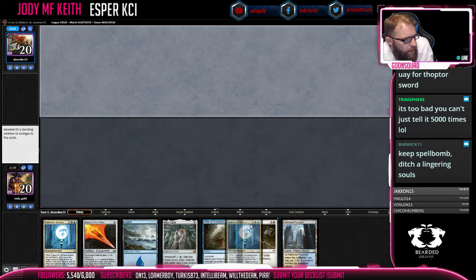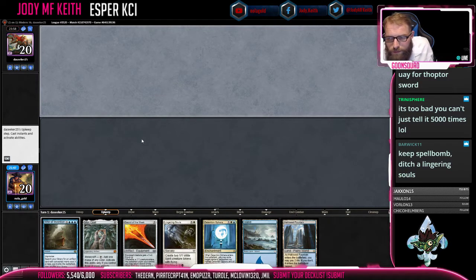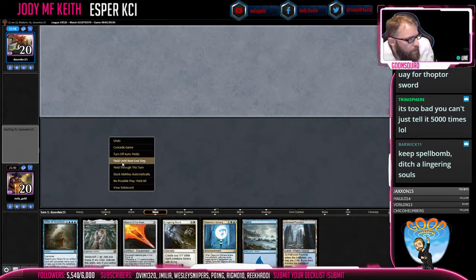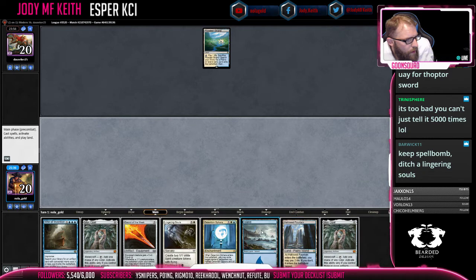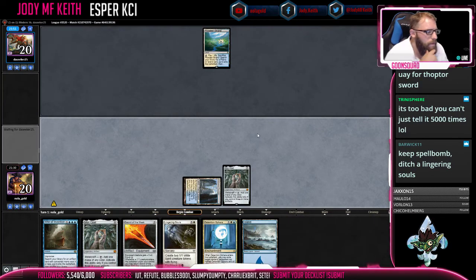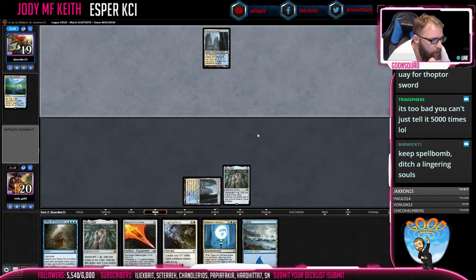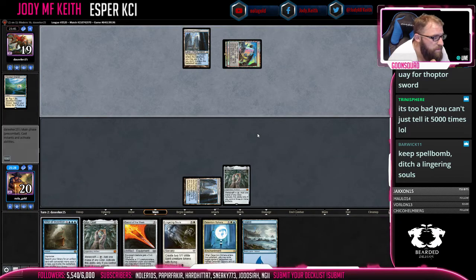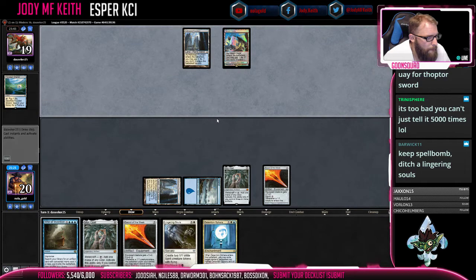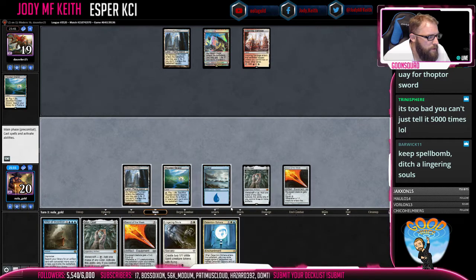Keep this hand. We cast the front side of Lingering Souls. We got Mox and Sword, which can turn into a Whir at some point. I wanted to keep the Spellbomb just to turn on the Mox Opal. But we'll just run out some swords and see what happens. Cool thing is we got the Detention Sphere for Stony if that comes up. This has to fetch black.